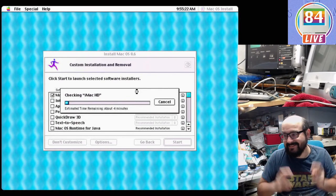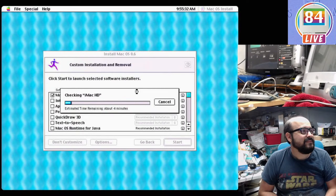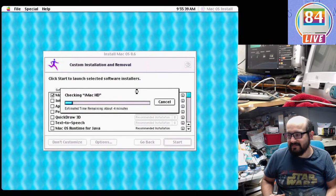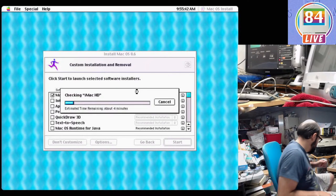I'm excited. There's a lot of motherboards here. There's a lot. Come on, check the hard drive already. I don't have all day. Alright, I'm going to go upstairs and get a glass of water because I'm going to pass out. I'll be right back.